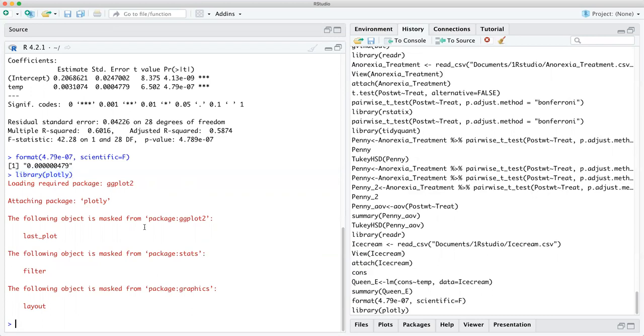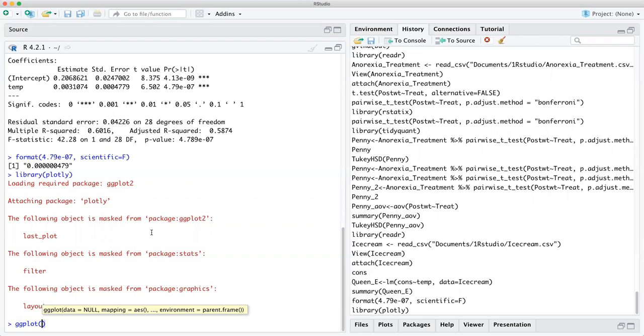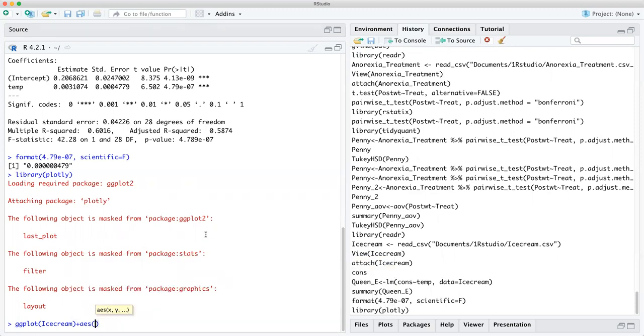So remember, that's ggplot, right? And this will show you visually, so it's the ice cream data set. I just want to do this other one because it's important to get aesthetics, right? That's the aesthetic. So we get the X. Remember, X is always the independent variable, which in this case is temperature causing this.